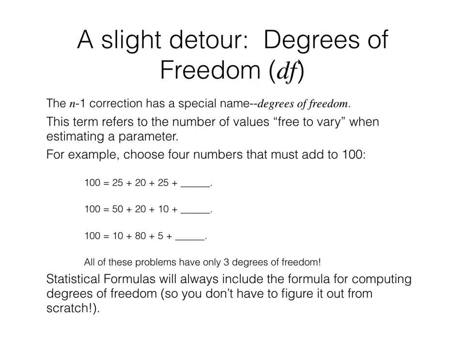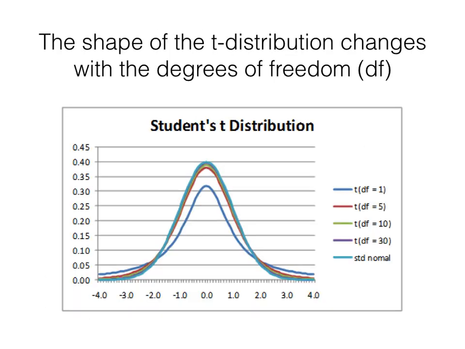So instead of having to figure this out, like, okay, if I have these four numbers, only three of them are free to vary, my degrees of freedom is 3, I would just tell you the formula: degrees of freedom is equal to 3, or whatever it happens to be. So from now on, every time we mention degrees of freedom, we'll give you a formula for that specific problem to know what the degrees of freedom is. Now, as I said, Student discovered that the t distribution he was interested in changed based on the degrees of freedom. So the shape of it is different.